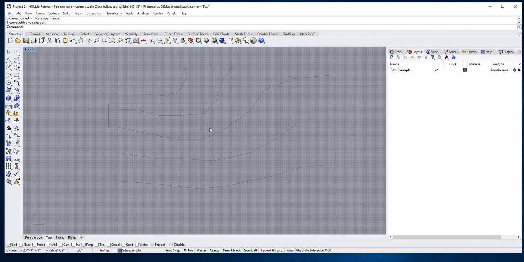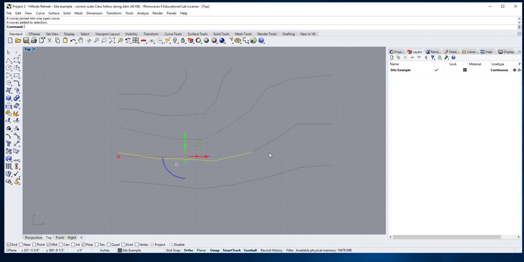Then I'm going to select all of these and join them. We're joining all of these because we're going to lift these lines together as a unit, not one at a time. That will just take too much time. Join.